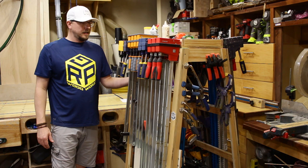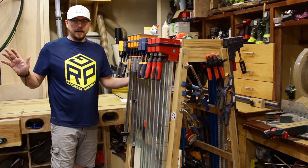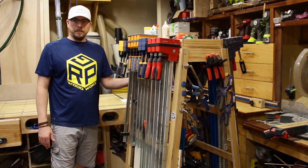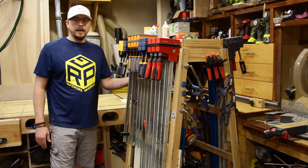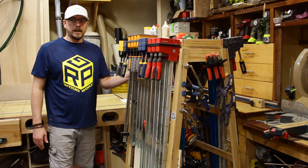These are my type of projects. I had an absolute blast doing this. Saw an email come across my inbox and thought that was an awesome idea to have in my shop. So instead of going out and spending the money, the only thing I really paid for were some caster wheels and some secondhand clamp racks. I spent about 2 or 3 hours putting this together and have an awesome product as a result. So build this, enjoy it, have a lot of fun.